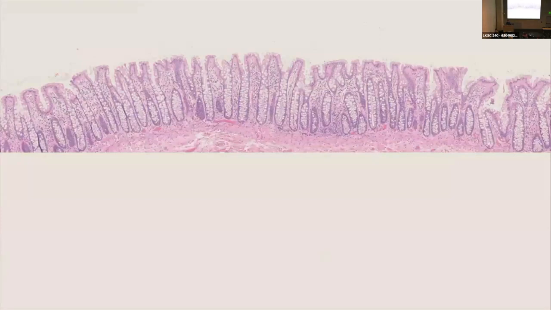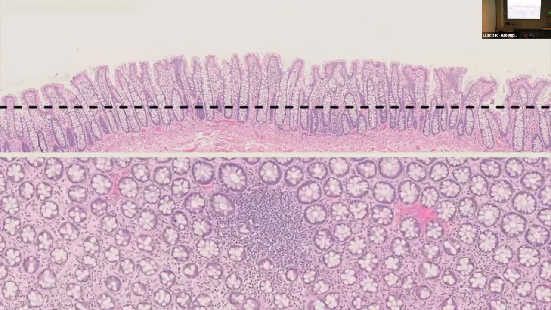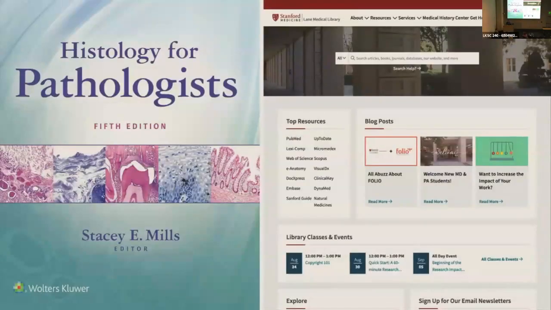All right. And then in colon, you have these wells, right? And they become circles when you cut in cross section. And then here you have these dense collections of raisins or pebbles, which are lymphoid aggregates, and you can spot them at low power. All right. So wherever you're studying, it's worth reading a histology textbook. This is the one that a lot of our residents use, and it's also online through a lot of libraries.